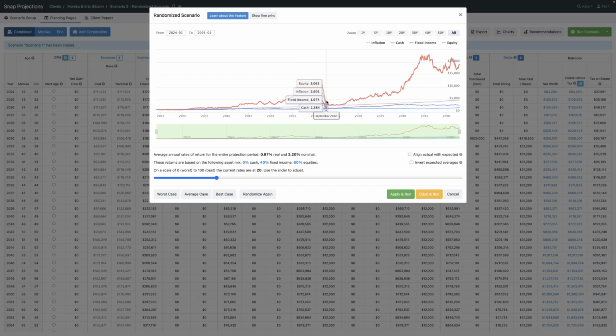So it's approximately 1% lower, a little bit less than that, but let's update that and we can see where the sequence of returns makes a big difference. What if they receive most of the growth, like most of the higher rates of return, at the end of the projections? Then they won't really be able to take advantage of that because they might have spent most of their money before those higher rates come into play. But we'll try this position 20. We'll apply and run to the projection that we've got behind it.